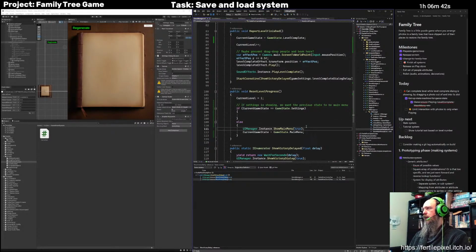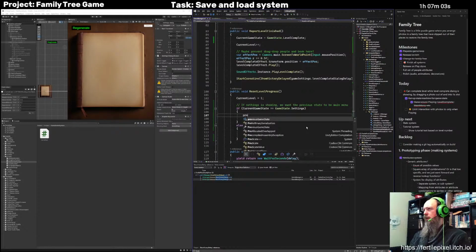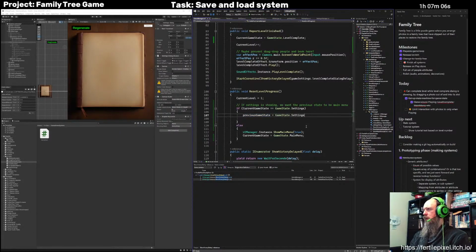So if it's not in settings, just open it straight away, set the current state to main menu, no problem. But if we're in settings, we want to basically, I think, so this is one way to do it. We're in Game Manager here, so we can just do previous game state equals game state dot main menu. We could do just that.